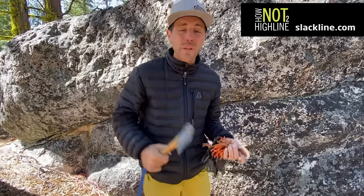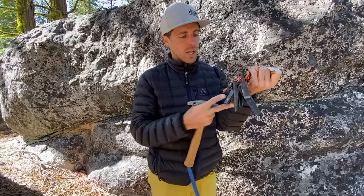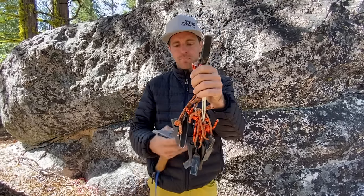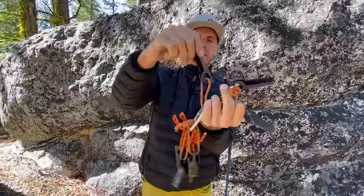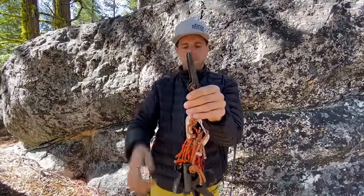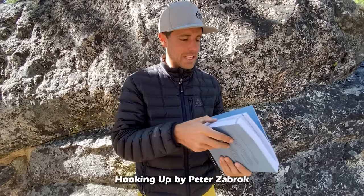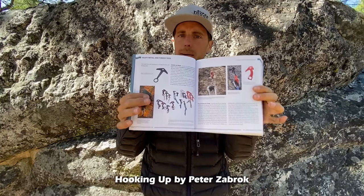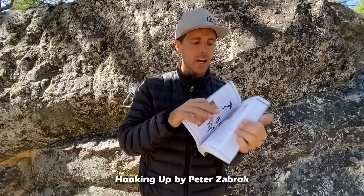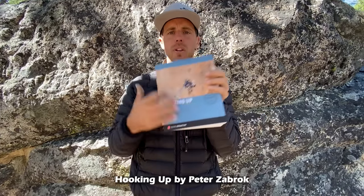We're going to brake test some pitons in real rock because I'm super curious how strong they are when you get a good smashing in. What I have here are some lost arrows — not lost arrow spires — a sawed-off angle, which is great for piton scars, and a full-length one I might keep because I use it. And then we also have some knife blades for the really thin cracks. I just bought this book from Past the Piton Pete. He didn't ask me to promote it, but it is a phenomenal book about big walling. This whole section is about pitons and hooks and stuff. It's got so many stories and photos — a really well put together book. I'm bumping it because I freaking love it.